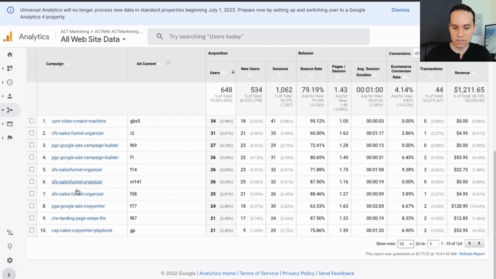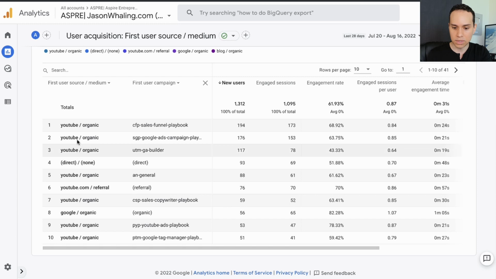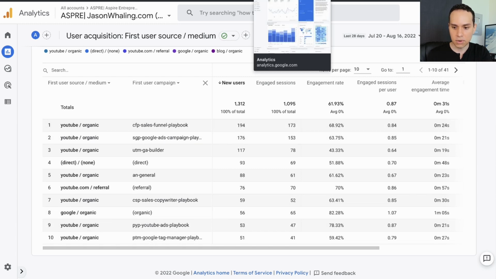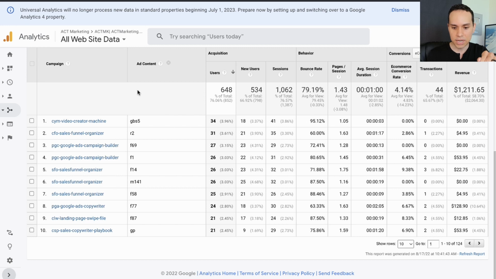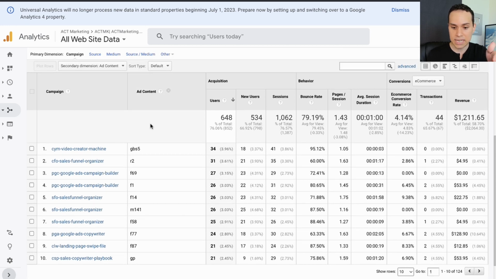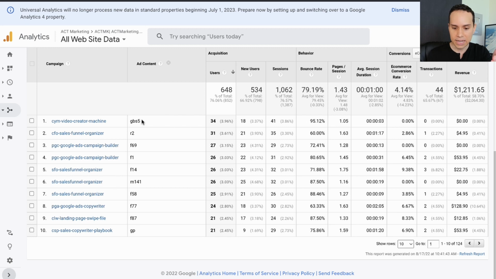And you'll see here that we have our list of campaigns, just like we have in Google Analytics 4. The difference, though, is in Universal Analytics, we can actually add a second column called Content ID and Ad ID, and I can see the exact email and the exact video that is driving traffic. So F1, F14, F58, M141, those are videos posted on this channel, and most of them were posted in 2019 and 2021, right? So the crazy cool thing about this is I can see that this video posted in 2021 is still not only driving some traffic, but actually making some sales.